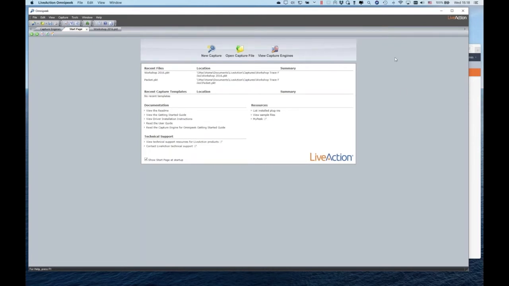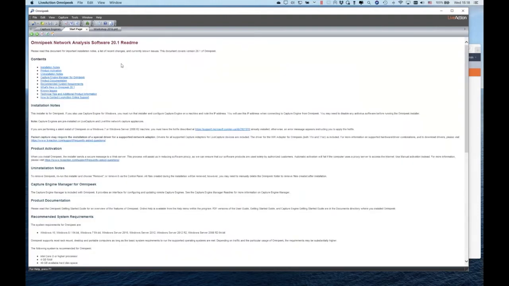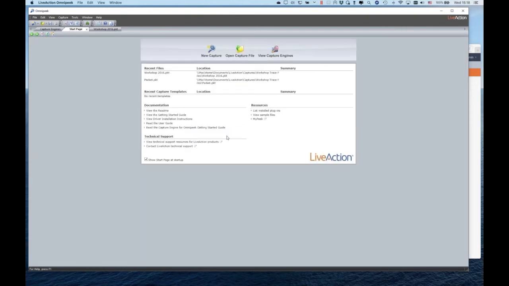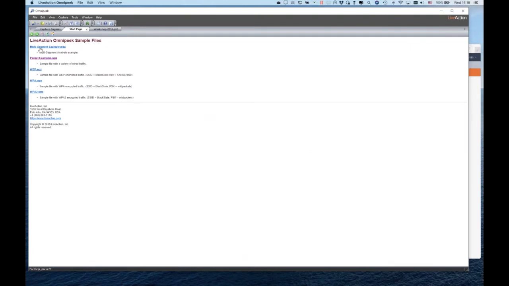I'm actually, if I go to the start page, this is what you would see when you first load Omnipeek. You'll get, excuse me, you'll get some options here to start some captures. You can look at things like look at the readmes for the release notes, all sorts of things like that.